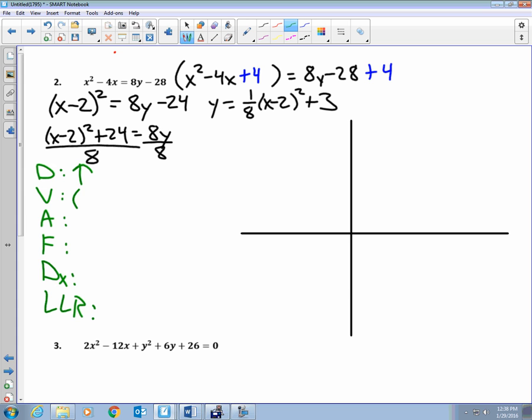The vertex. 2, 3. At this point, I start plotting, okay? And if you peek ahead of time, you can tell that the p-value is going to be 2. So if I move 2 units from each of these spots, 5 would be the furthest. So if I make it 8 by 8, will that be big enough? Yeah, I'm just trying to get a reasonable idea of how large I need to make this graph.